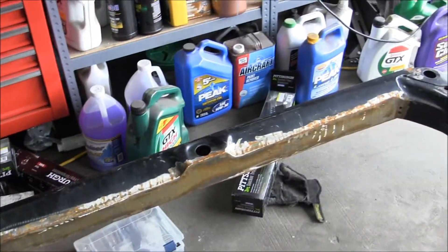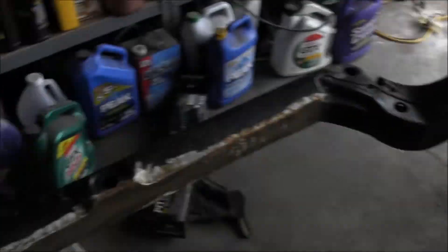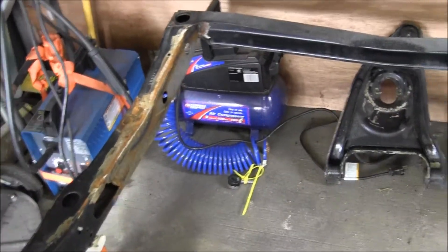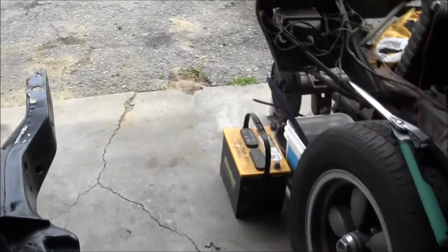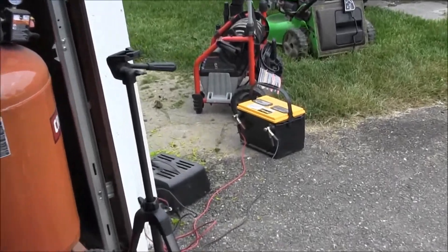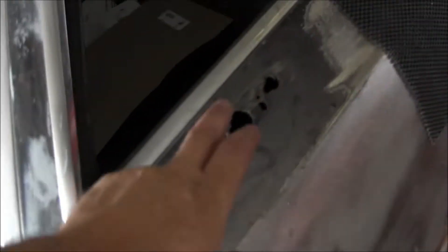Back in the garage again, all cleaned up mostly. In my brilliant wisdom I took it outside, pressure washed it, brought it back in and realized I never touched up my welds. Sharpened the blade on the lawnmower — it was making all sorts of rattling noises, I think because all the grass was building up inside. Pressure washer works. Got the Caddy battery and charger, haven't opened it up yet.